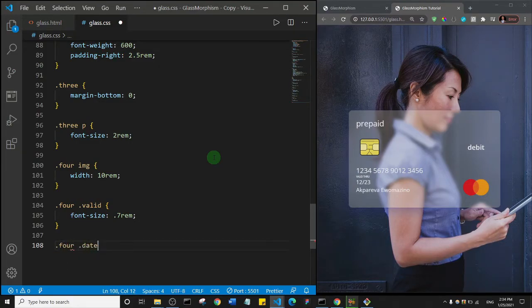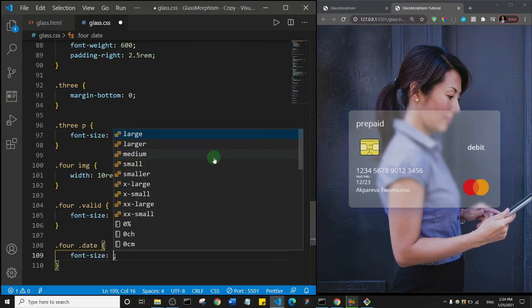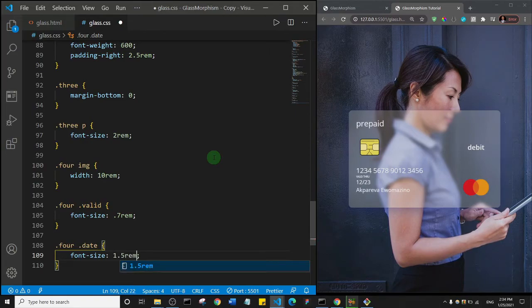So .date, and for that we're going to set the font size to, let's do 1.5 rem, and save. Okay, all right, so I think we are done with the project here.